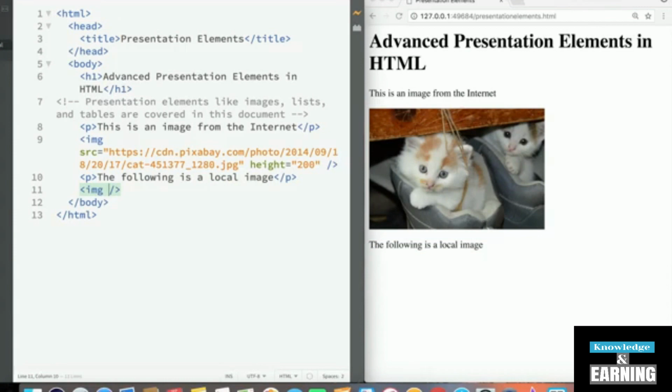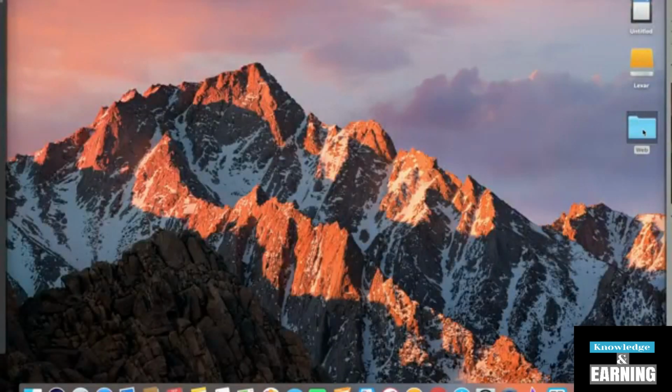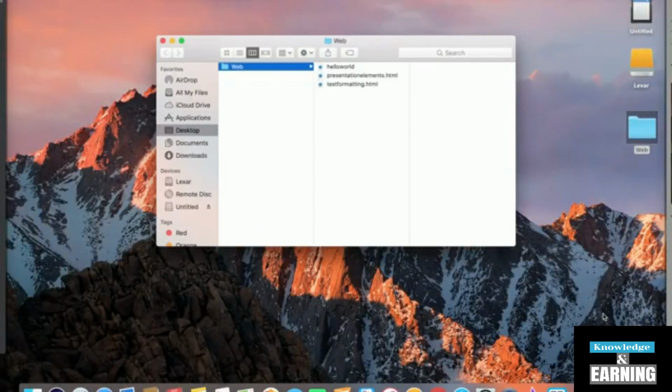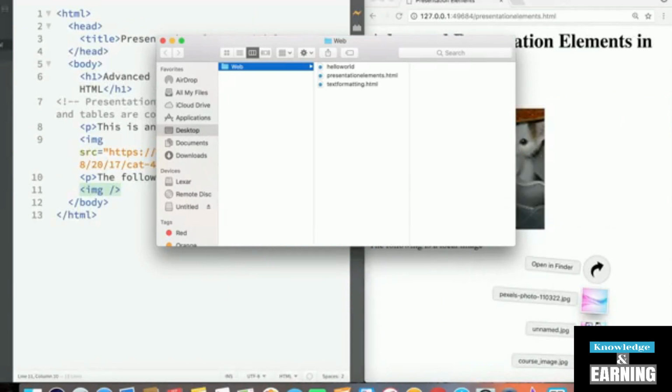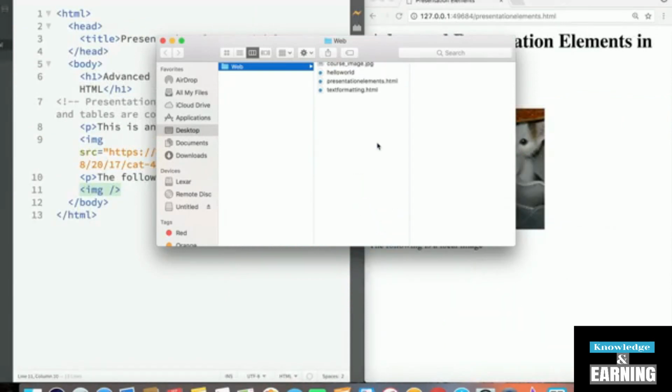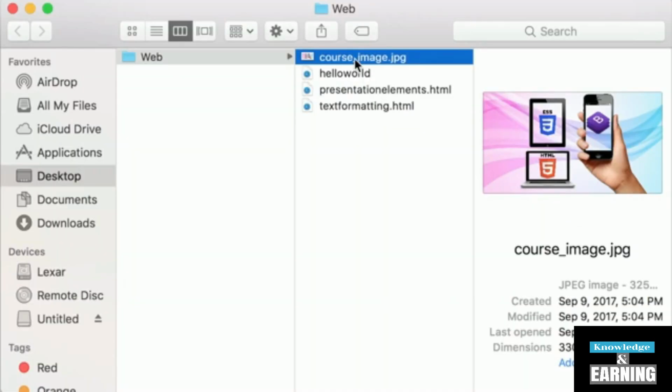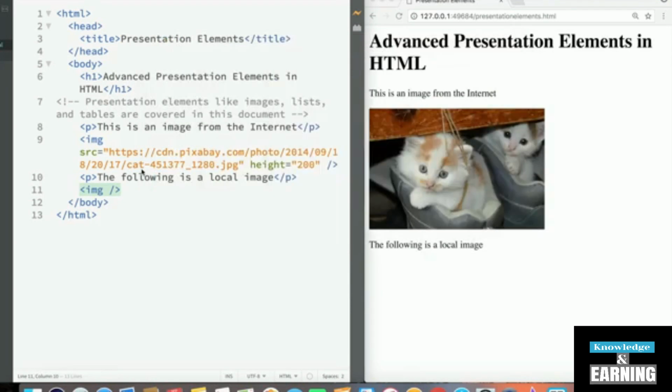And now I'm going to go into my folder, web, and I'm going to drag and drop the course image inside the web folder. And you can see it says course_image.jpg. So now I'm going to close this.